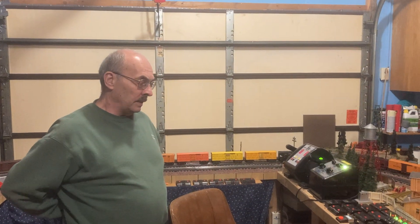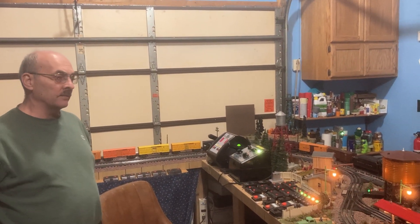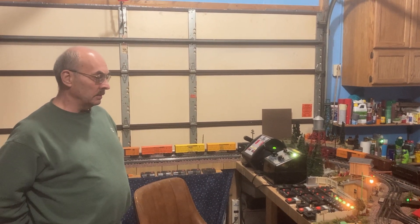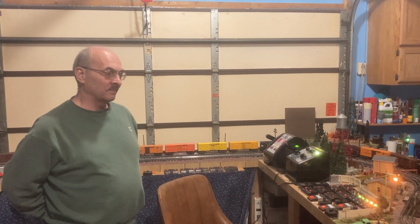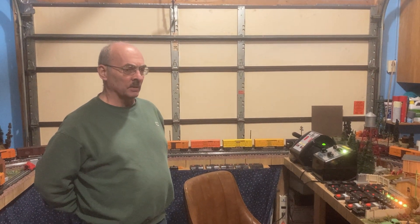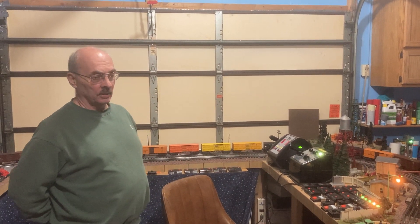The layout I've completed here is a recreation of what you would have found around 1955, started maybe right after the war and increased in size each year as things were added. I stopped at 1955 because after that everything got a little different — a little bigger — and I wanted to keep it more toy-like. The newest item on the layout is from 1955: the American Flyer barrel loader.